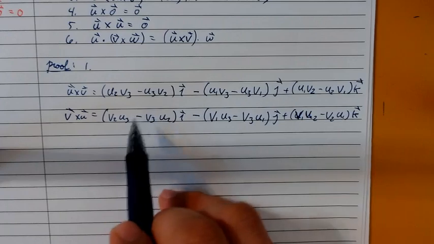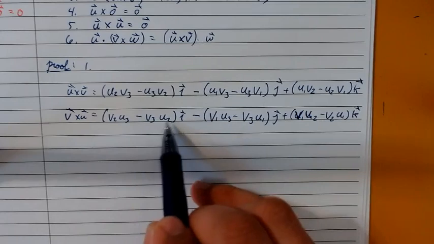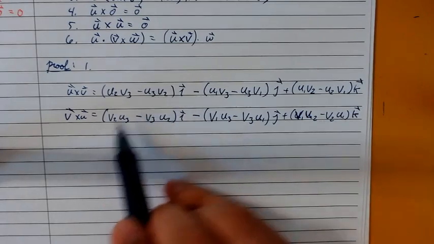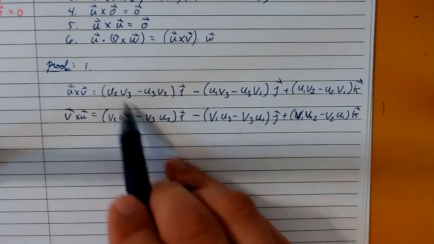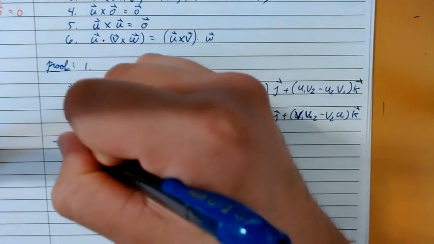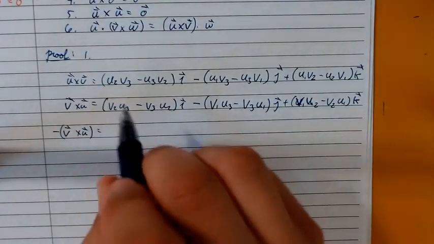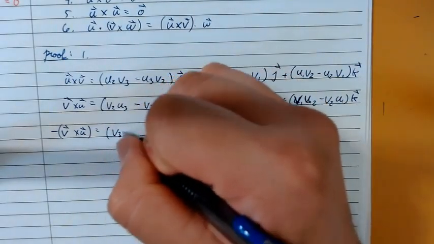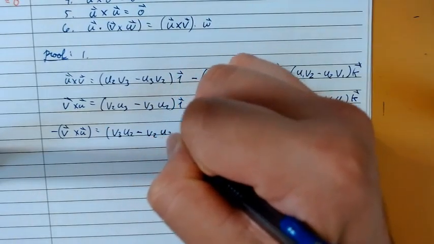Oh, but notice that's what these are. Oh, except all the signs are wrong, right? That's U2V3. That's U2V3. That's U3V2. That's U3V2. This is the same as that, and this is the same as that. Oh, but the signs are wrong. So what happens if I multiply all of this by a negative, like this, a negative scalar? Well, then it just changes all my signs. So now this one's positive. So that'll be positive V3U2. And now that's a negative, so minus V2U3 I.